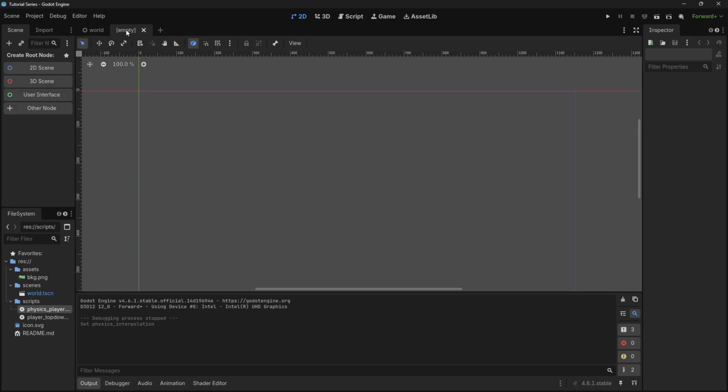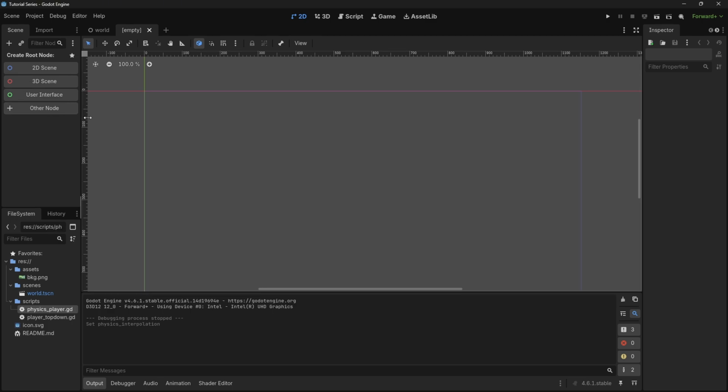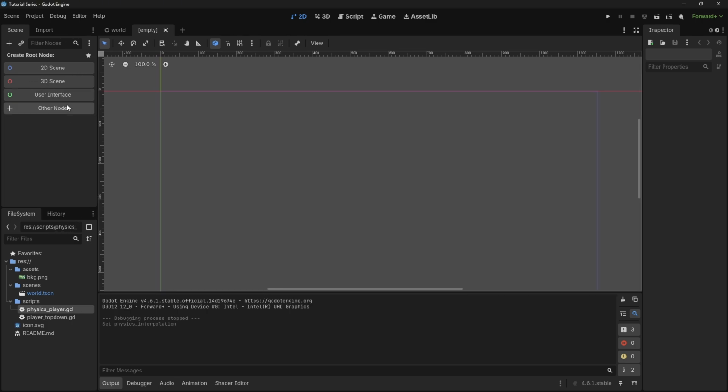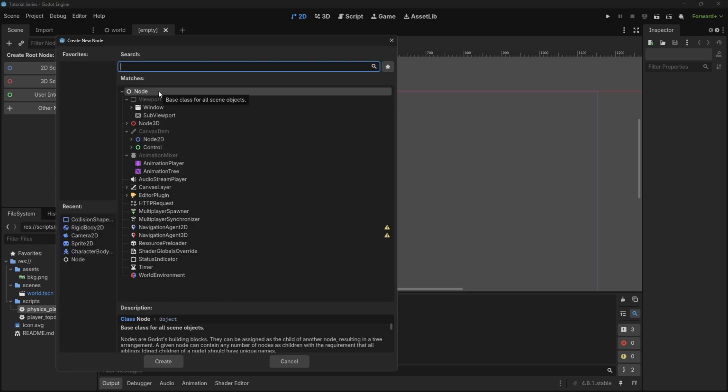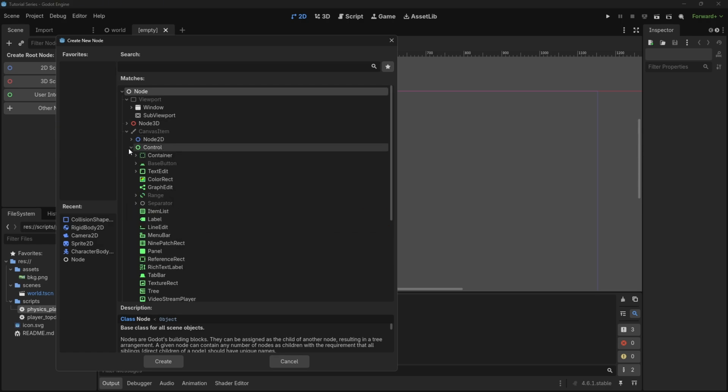But before we do that, I want to walk everyone through the nodes and the node system and what that means. So every object in Godot is essentially a node, and there are many different kinds of nodes. So the base node is just called node. There are 3D nodes, 2D nodes, control nodes, which is UI based, a whole bunch of nodes we can see on this screen, and if we open up, you can see even more.